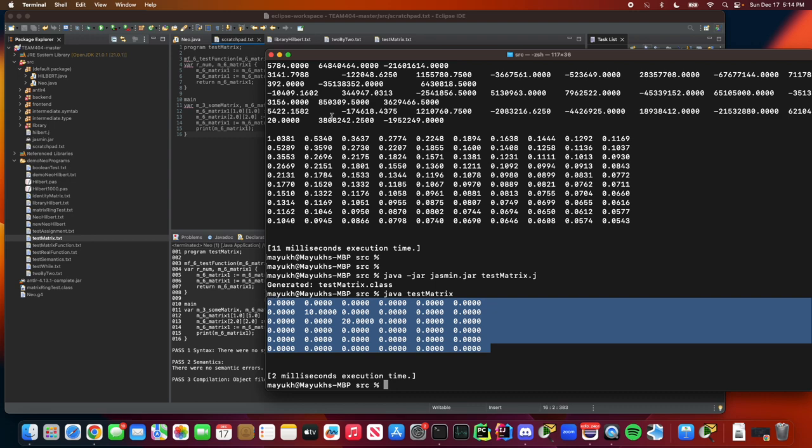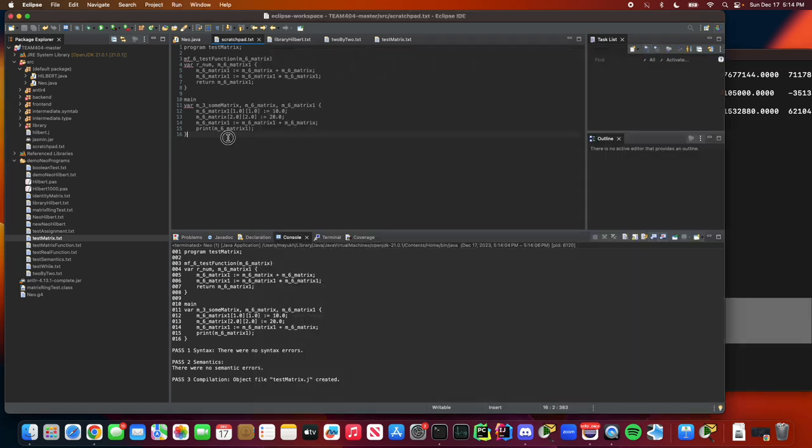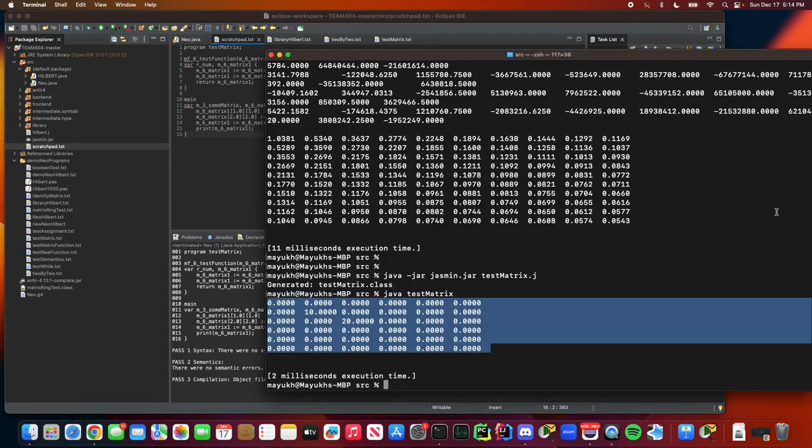So yeah, there you have it. That is how you run our compiler. Aside from those run configuration issues, importing ANTLR doesn't seem to be too much of a challenge, and running your own Neo programs is pretty straightforward. You just load them into the scratchpad, do the same configuration run, and go to the terminal to use Jasmin, and then run that class file.